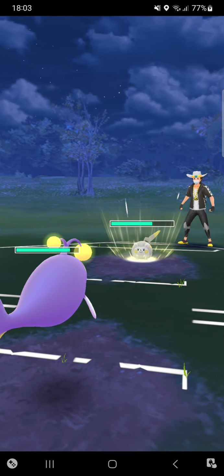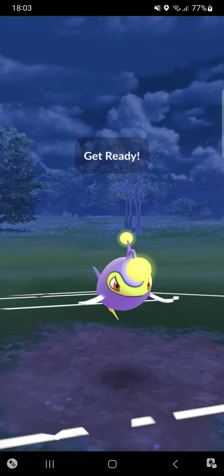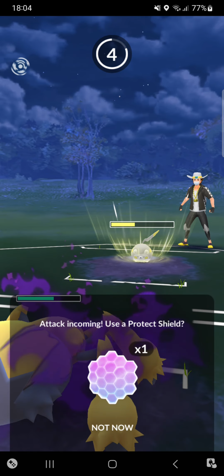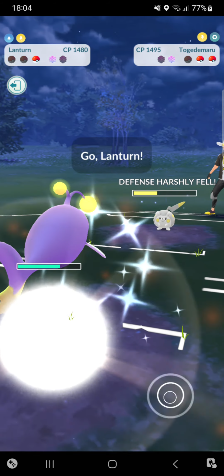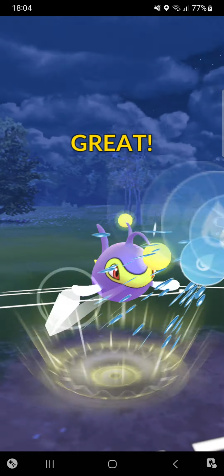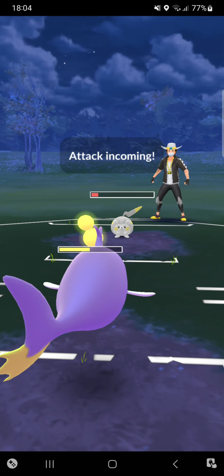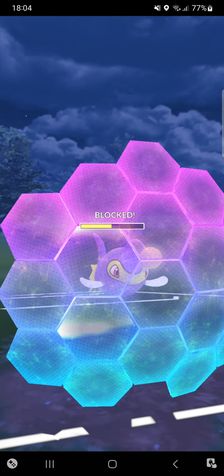I think this is the Fell Stinger. Yes. I think Lanturn is safer to keep for the end, so just throw out my Shadow Galvantula here. You can go for the wild charge. I don't really need Shadow Galvantula here anymore. I will just serve the Galvantula, see how he will react to this. Okay, he lets it go, interesting. But then I can just water gun the Togedemaru down without he can kill me. So yeah, he has to throw the wild charge, but I'm just shielding.